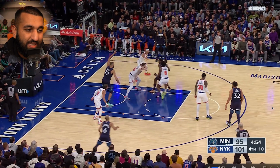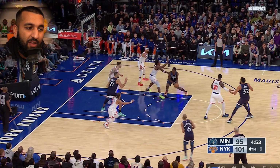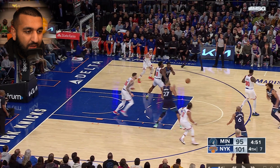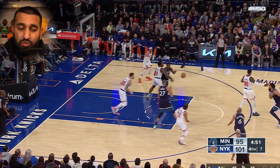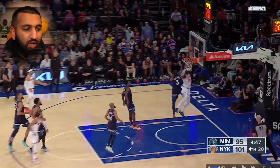And then here we go. This is Ant's bag. He gets into this mid-range fadeaway kind of move. He gives that little head fake. OG stays on his feet. Great defensive principles. He's got his hand up, ready to contest any shot. His body is still in a low base. His body is not upright. So he does a great job of not jumping. He stays on his feet, doesn't jump, crowds him, allows everyone else to stay home on their man, and that results in a turnover for the Timberwolves.